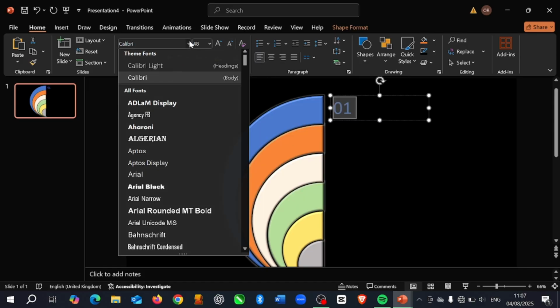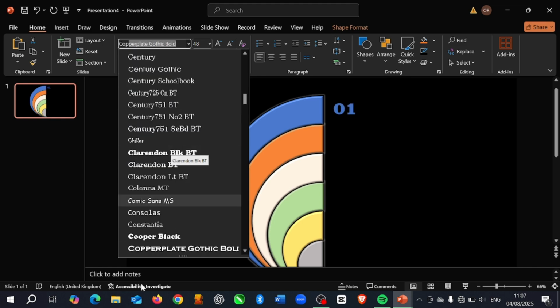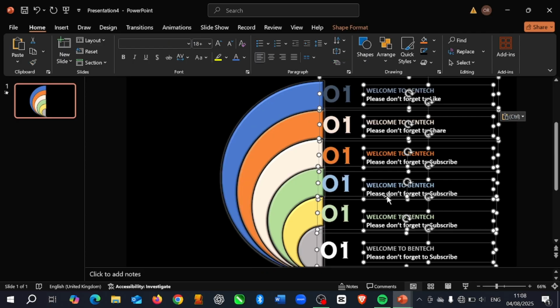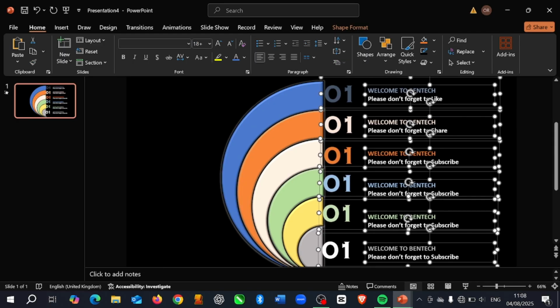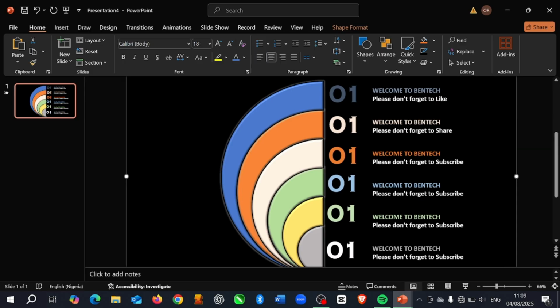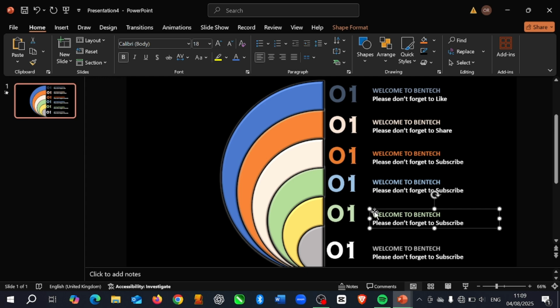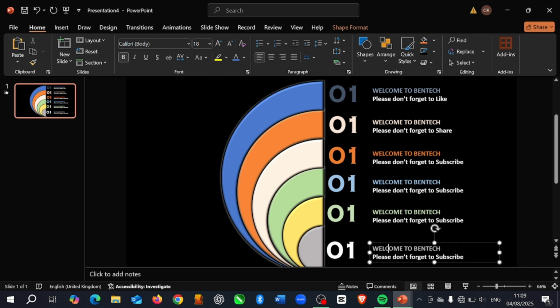All right, so we are done inserting our text in the text boxes. Then I make some adjustments.